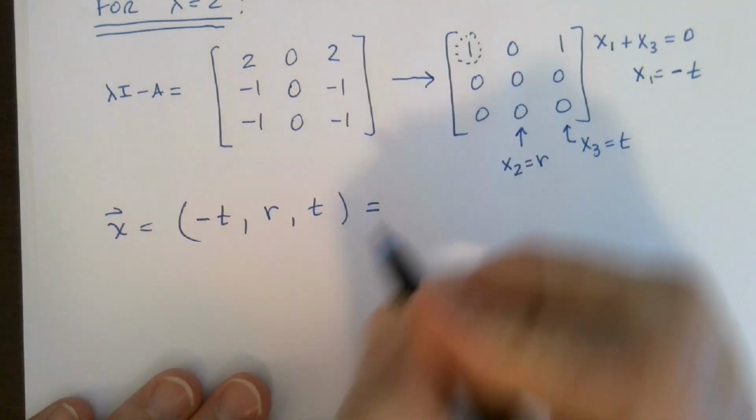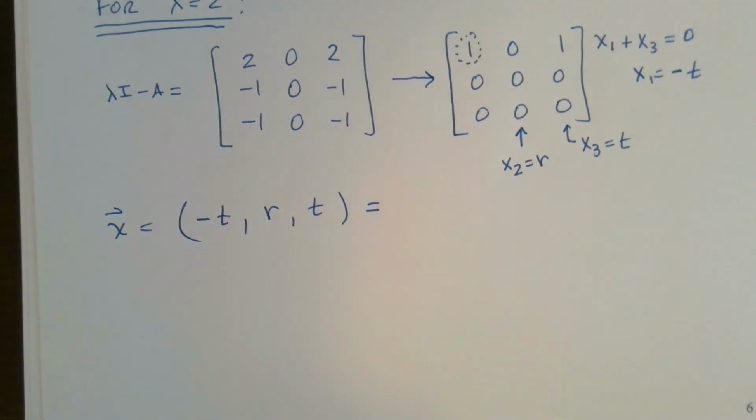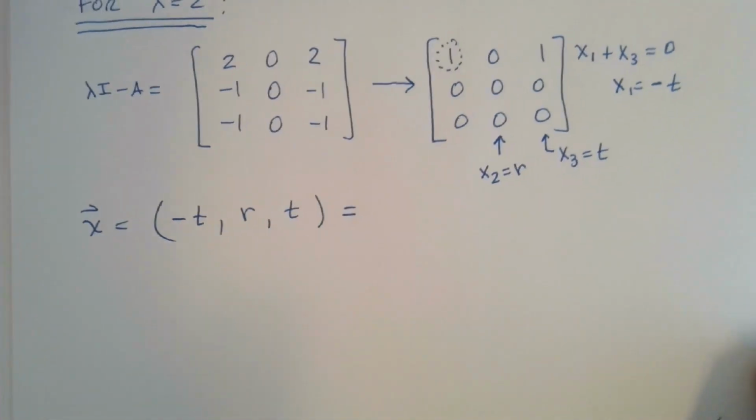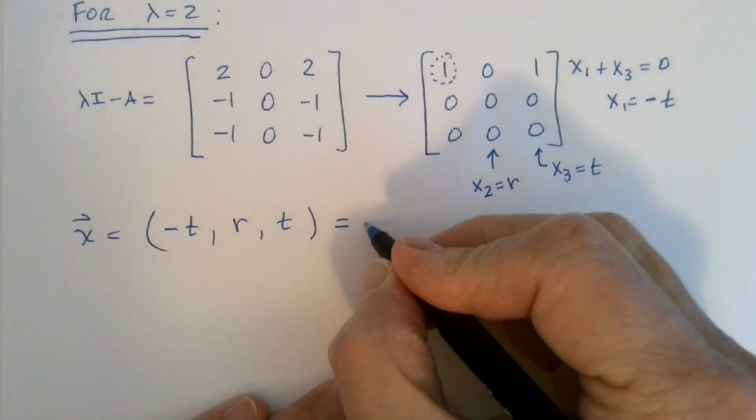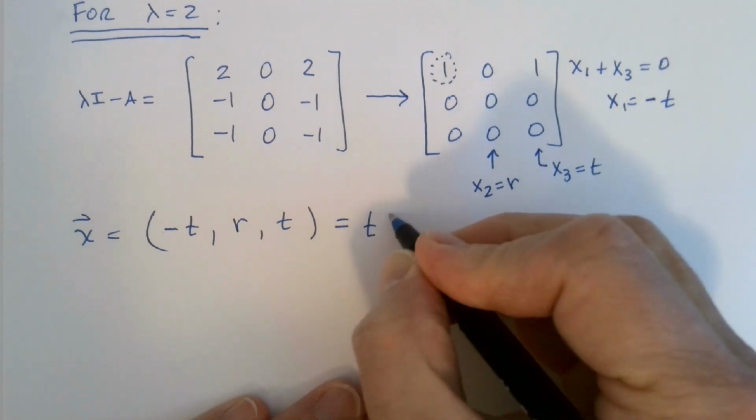Well, we've seen this sort of thing. Remember, all we're really finding is the basis for a null space. If you keep in mind, this is the basis for a null space. Lambda I minus A times x equals what? 0. And so we've seen stuff like this when we're finding null spaces. How do we do this? Break it up this way.